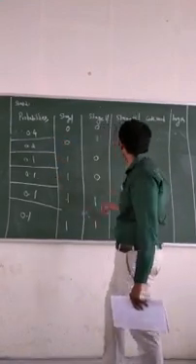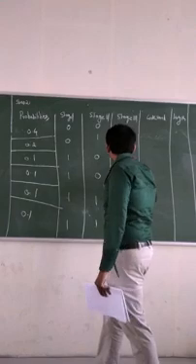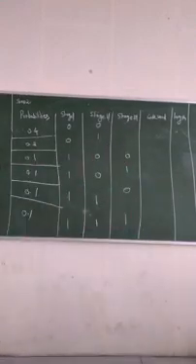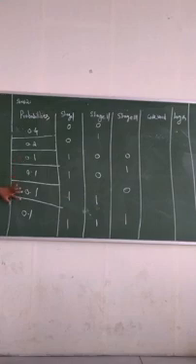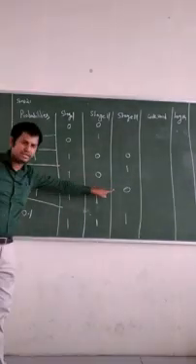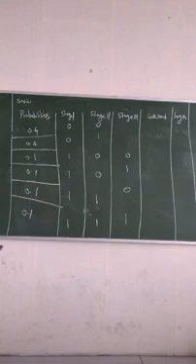So in stage 3, you will not have any values for this 0.4 and 0.2. But for these, you will be having 0, 1, and again you will be having 0, 1. You cannot separate this 0.4 and 0.2, but you can separate this 0.1 and 0.1 and this 0.1 and 0.1. So this will be the upper bound and this will be the lower bound, and again this will be the upper bound and this will be the lower bound. For the upper bound you have to add 0, and for the lower bound you have to add 1. Again for the upper bound you add 0, and for the lower bound you add 1.